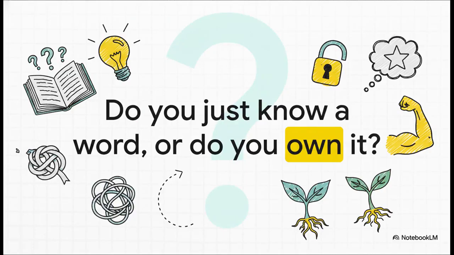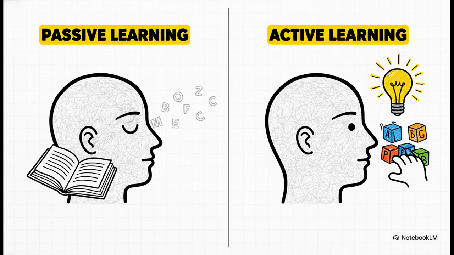I mean, really think about it. You've been there, I've been there. You see a word and you're like, yeah, I know that one. But then when you actually try to use it in a sentence, you kind of freeze up, right? You know the dictionary definition, but you don't really feel it. You don't own it. And you know why that hesitation happens?